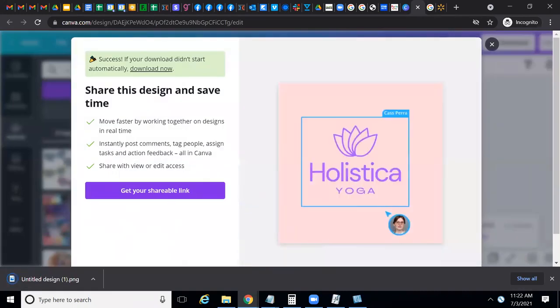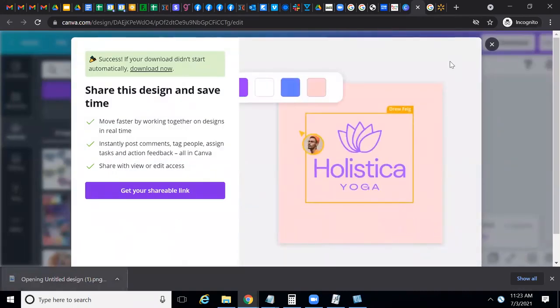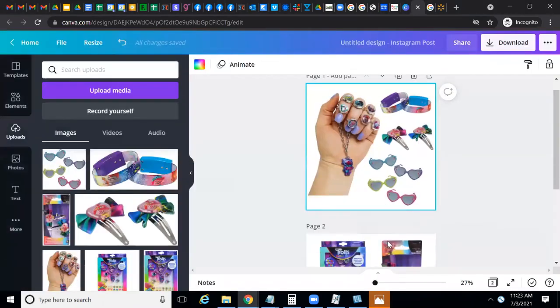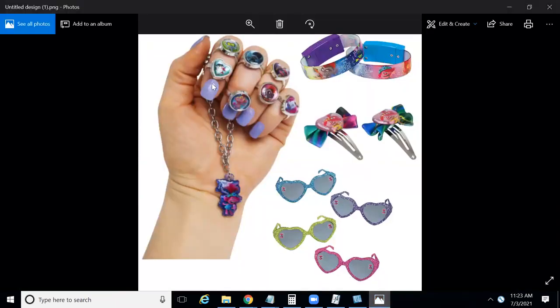Okay. I can name the image, and here is my graphic. So name the image. This does not look bad. It doesn't. And you want to name it Trolls World Tour or whatever, but it's fairly clean, and it's fairly good. And it showcases a lot of what's in it. And the colors are bright. I'm trying to minimize the white space, and I'm trying to showcase what you get with it. So save it. So let's talk about your pricing.